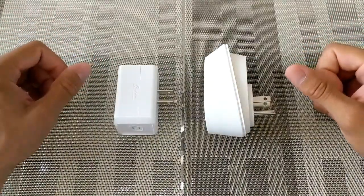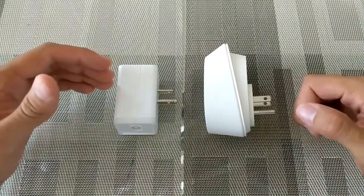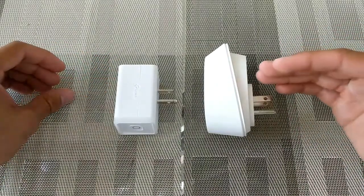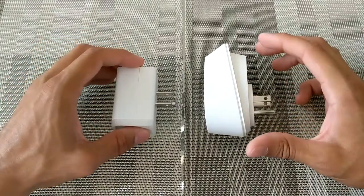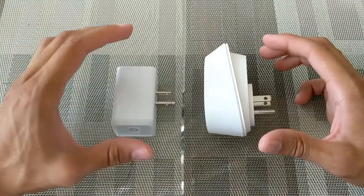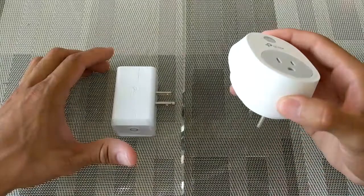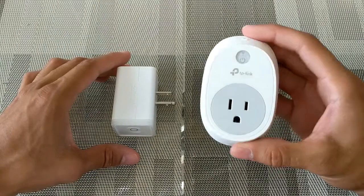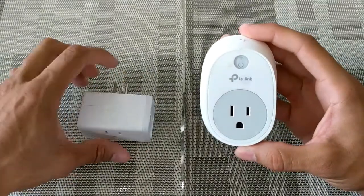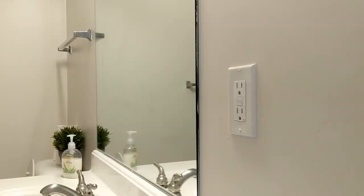Now, if we look at these units from the side, you'll also see just how different the size is. Again, TP-Link HS105 right here and TP-Link HS100 right here. And obviously this is going to be a lot smaller and just a smoother looking, more compact design, whereas this one's kind of big and bulky. It'll do the job still, but it's going to definitely cover more of that outlet. When you have this mounted to an outlet, it's going to look something like that, whereas this one's going to look something like that.